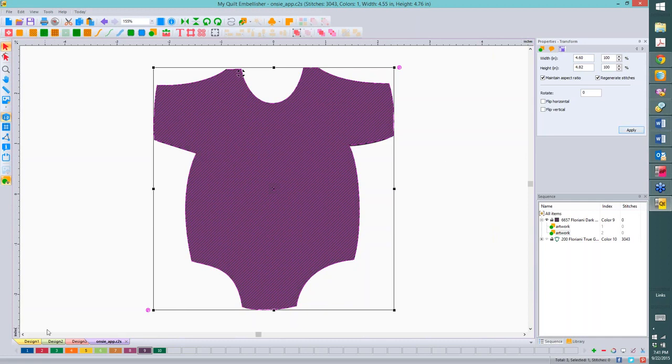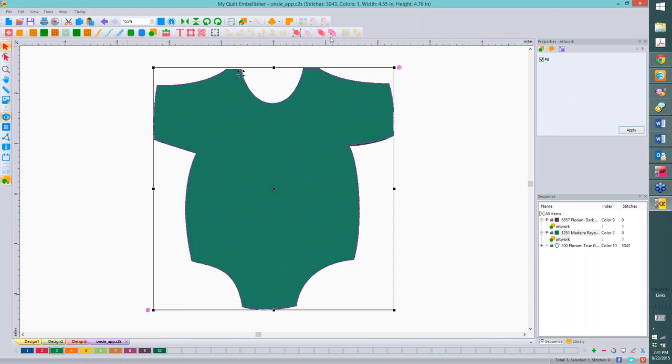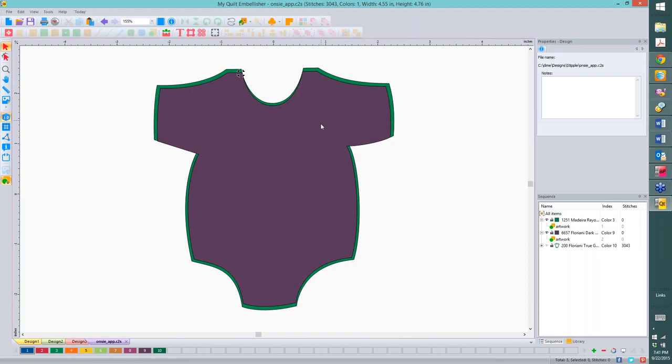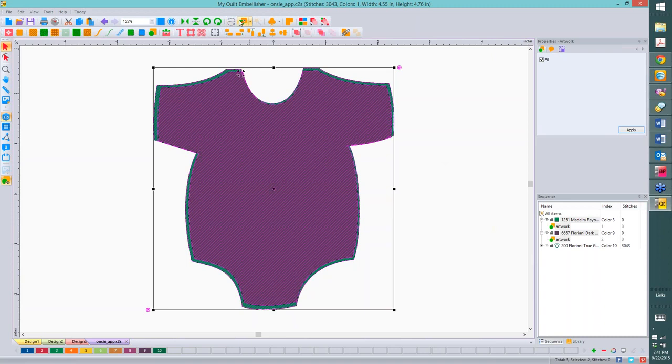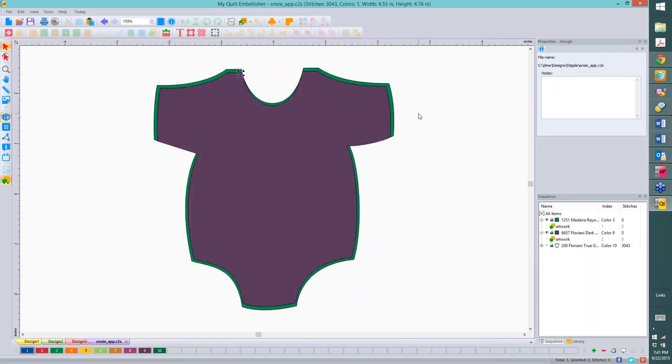Apply. Now, let's change the color on it and send it to the back so we can see exactly what happened. Yeah, it's not perfect. See how that's why I like doing the seam allowance method. Even if I line these up horizontally and vertically, I'm still off a little. So that's why I don't like to do it that way.